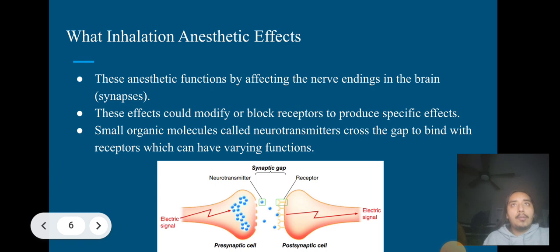Neurotransmitters are small organic molecules that have varying roles and uses. The binding of these organic molecules to a receptor would trigger different processes depending on the signal, such as blocking or opening up a process that could release or withhold certain hormones or simply continue to relay a message.